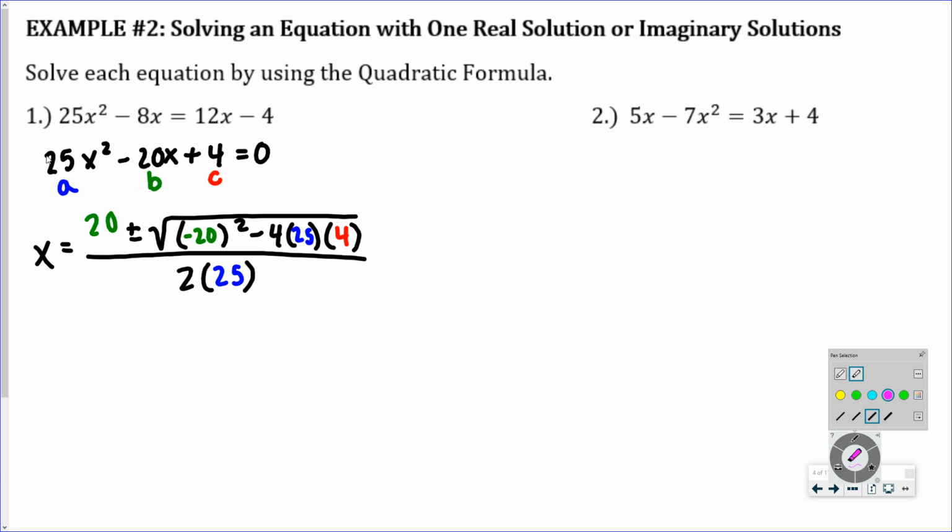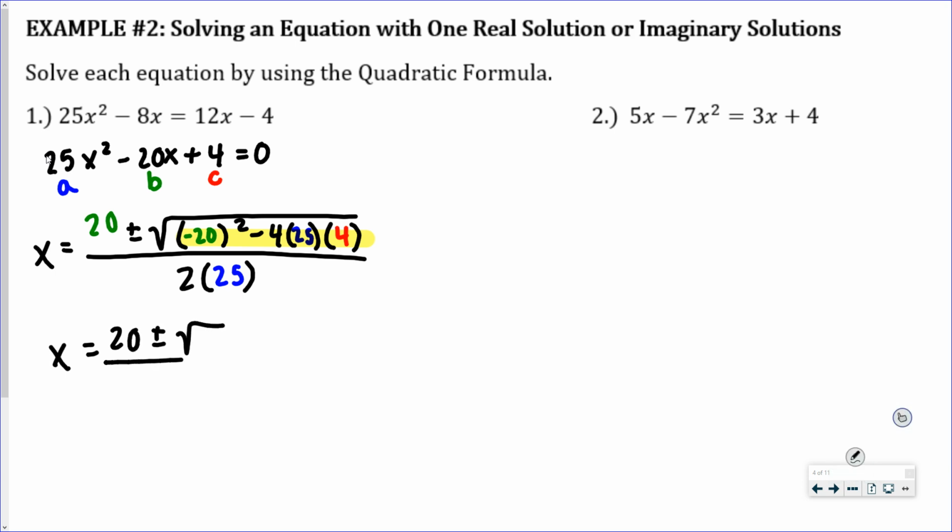Okay, again, folks, just type this piece in, not the radical, just that piece underneath. It's called the discriminant. That's what that's called. Somebody tell me what you get for a number there. 400 for both of them. What'd you get? Yeah, 400 for both of them, so 400 minus 400. 0. We end up getting 0. Uh-oh. That's okay.